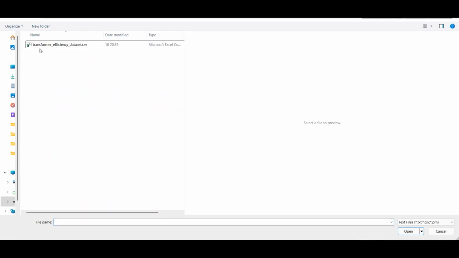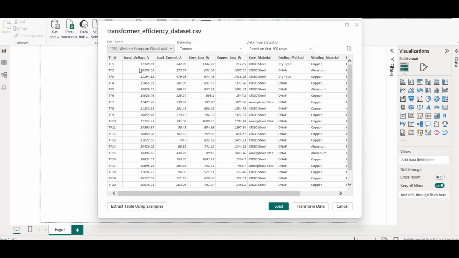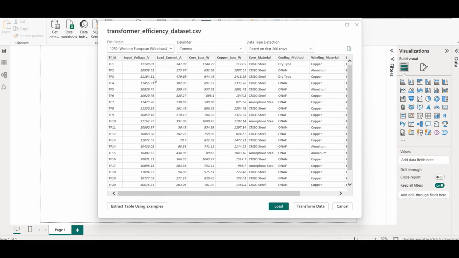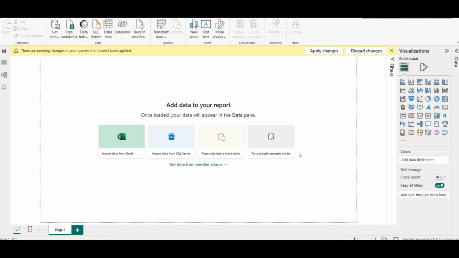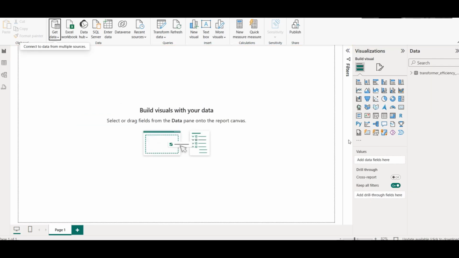So this is the transformer efficiency dataset file which we will connect here, and make sure all the columns and their values are properly attached with each other, like we are not seeing any incorrect column names. Then we can simply load it. Otherwise we have to transform data and use first row as header, which we have done in many examples.